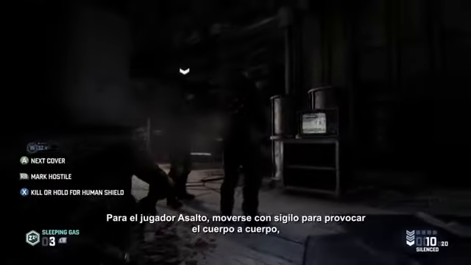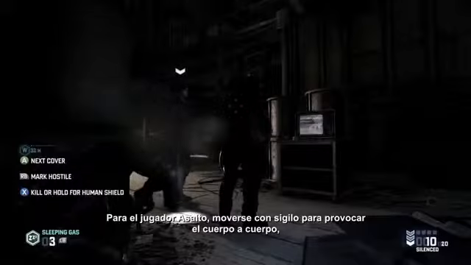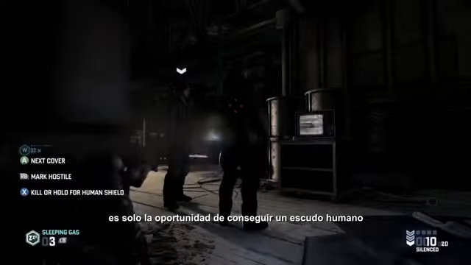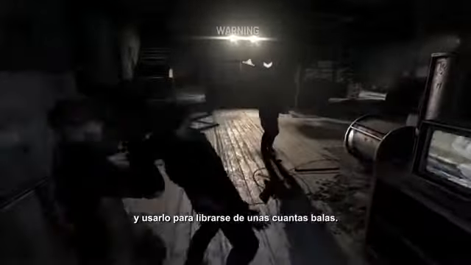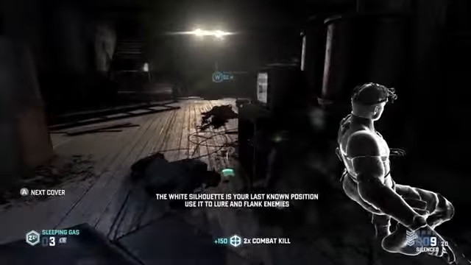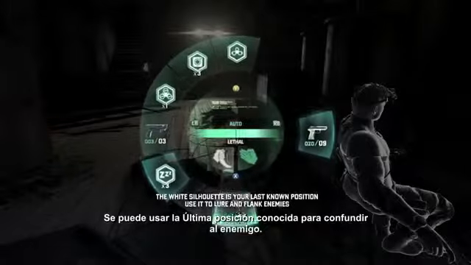For the assault player, moving in stealthy into close quarters is just an opportunity to grab an enemy in human shield and use them to soak up some bullets when entering combat. That's not gonna help. Last known position can be used to mislead our enemies.